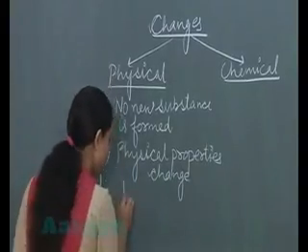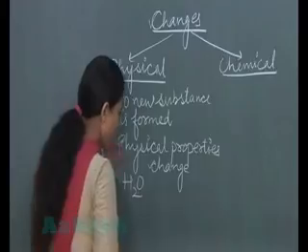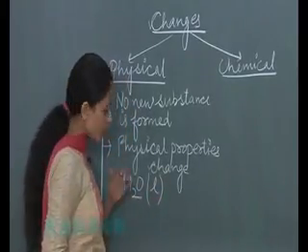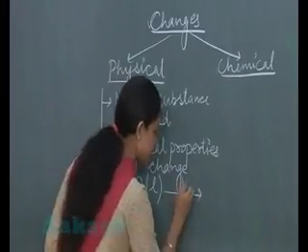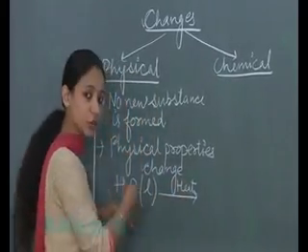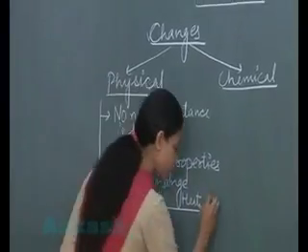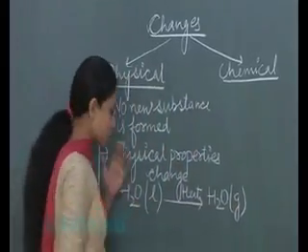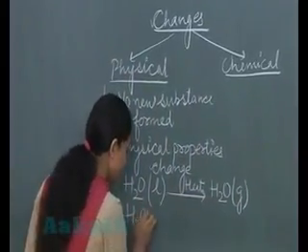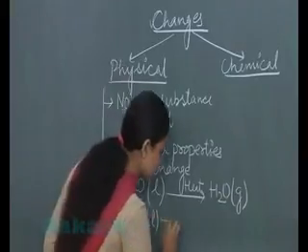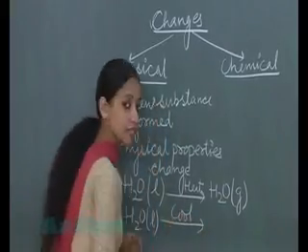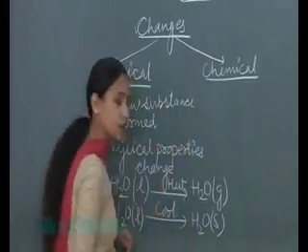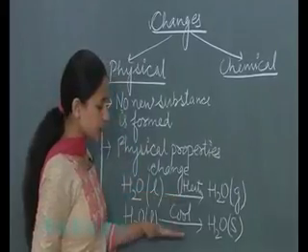Now students, let us understand this with the help of an example. Let us see, we have water which is having formula H2O, and the state of water at room temperature is liquid. Now when we heat water, upon heating it vaporizes, that means it converts into its vapors or the gaseous state of water. Now students, what happens when we cool water? On cooling, water gets converted into ice, which is the solid form of water.